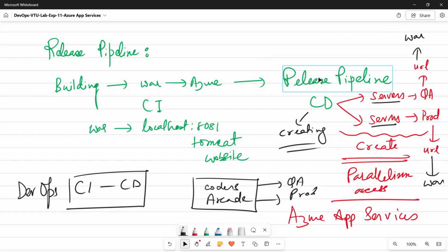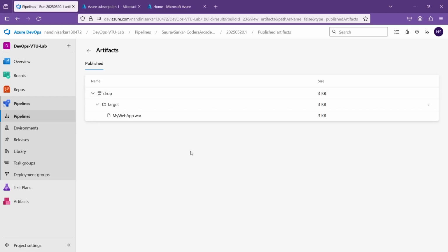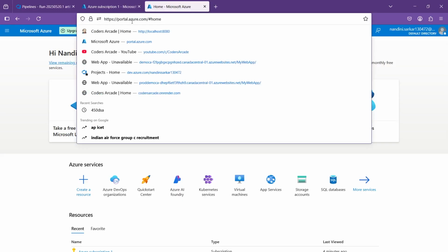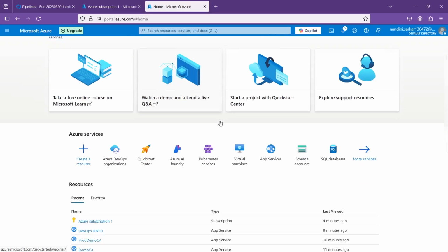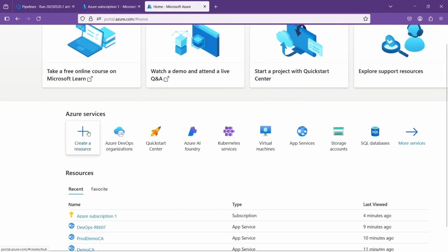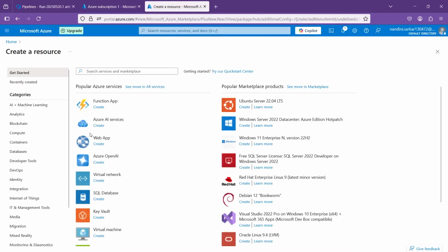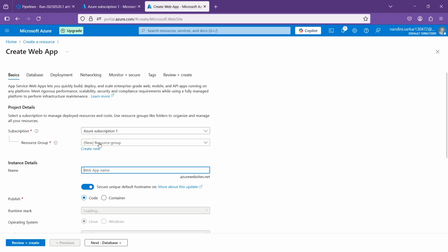Okay. So I'll go back and I will go to my Azure home. See, this is the URL, portal.azure.com/home. Okay, got it? So once you come to the home page, you will see an option, create a resource. This is the one, create a resource. You have to click on this. Automatically it will navigate to the next page. Here you can see I need to create a web app because I am trying to deploy a web application. It is a web app, WAR, web application archive, right? So I'll just click on create. I'll show you by creating one and then I'll start and stop that server.